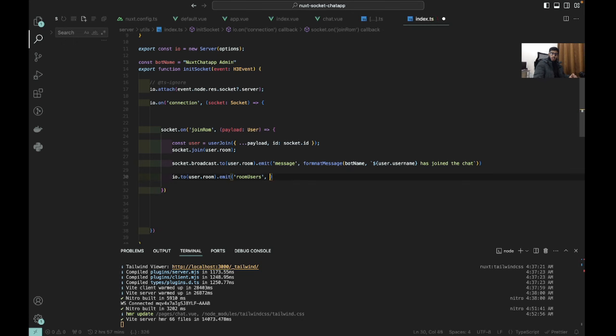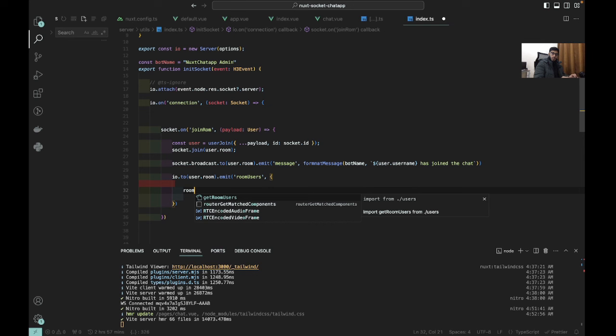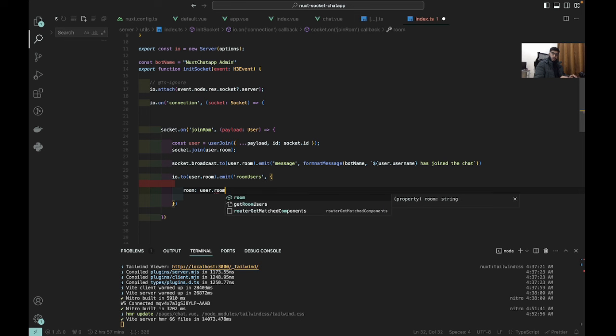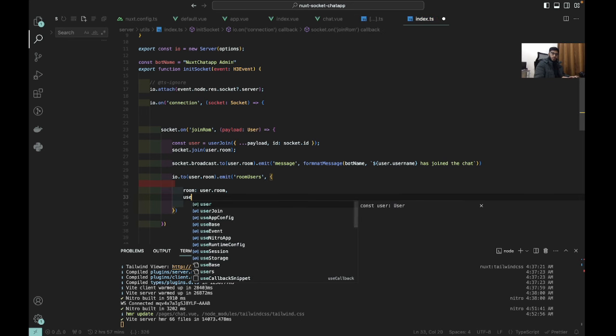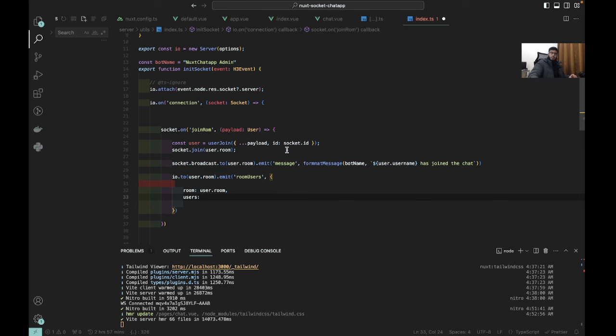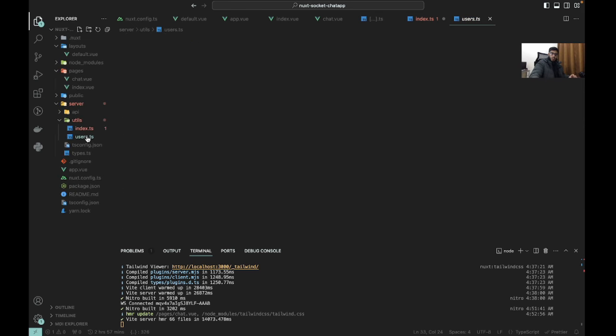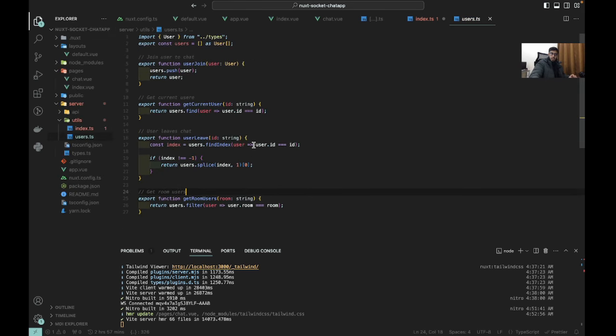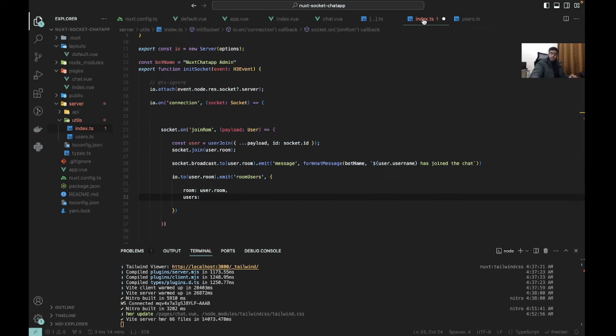And in the object we will have room: user.room, and we will have the users. How can we get the users? If you remember, we have this function getRoomUsers based on the room. So let's use that, and here I have to pass user.room.